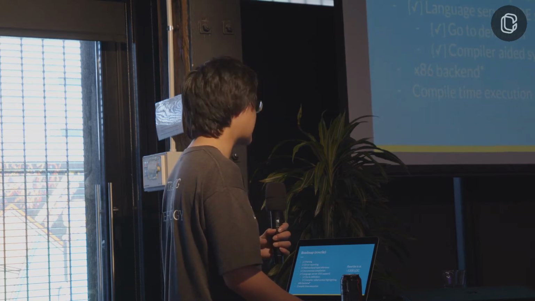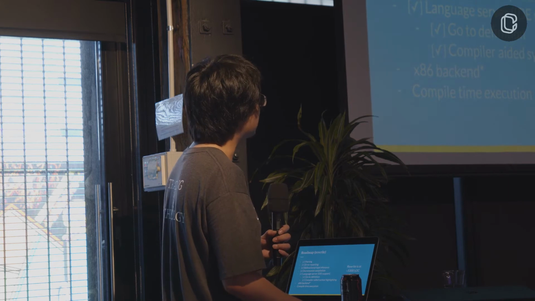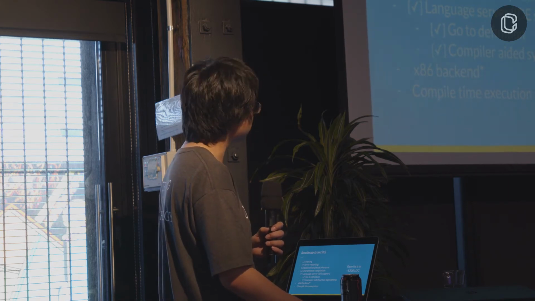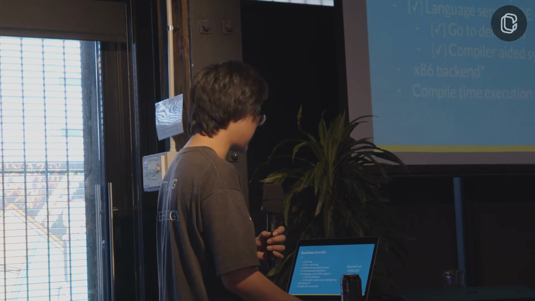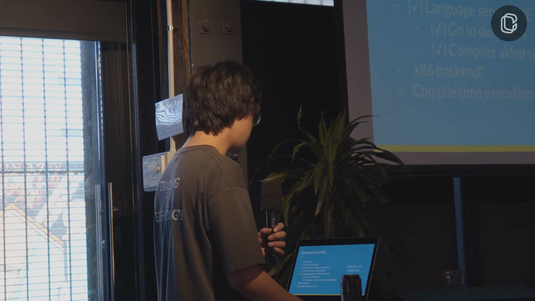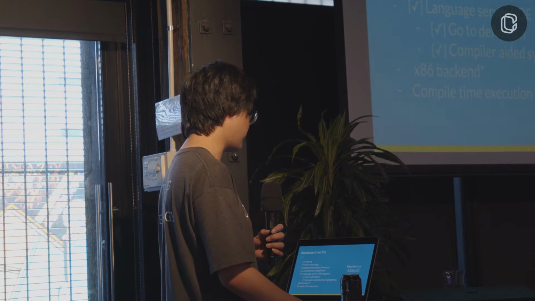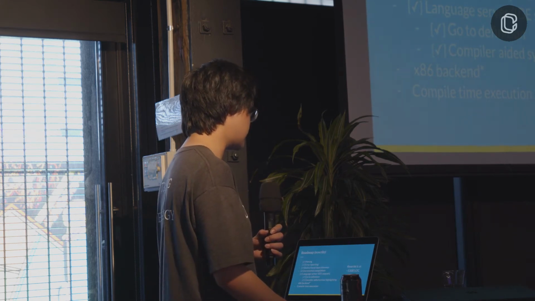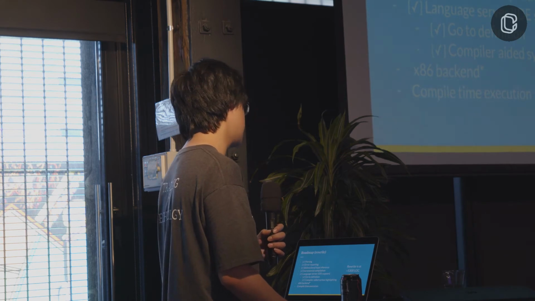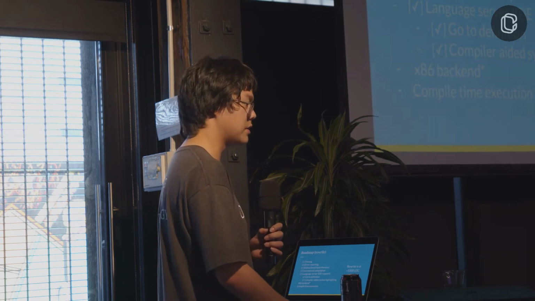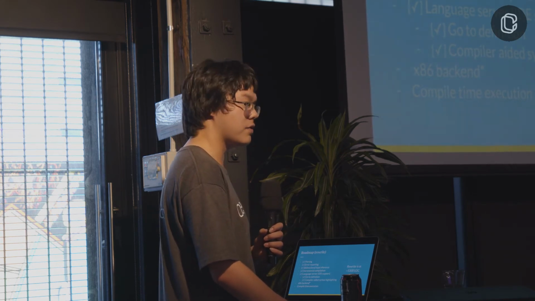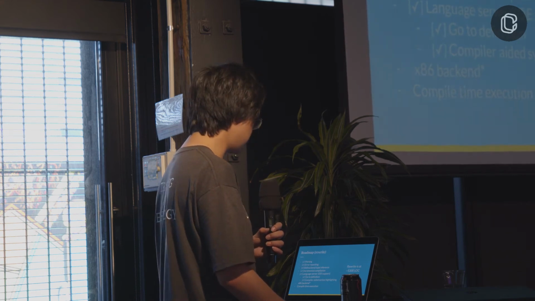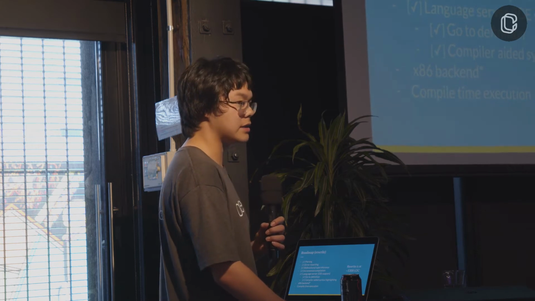So I also have a language server implemented, and that basically connects to a ton of IDEs. One of them supported is VS Code, another one is IntelliJ, and it means that you just need to have one single language server, and any IDE you use will get the features of that language server you've written. So currently I've implemented GoToDefinition, so you can click on a variable or a function and see where it's being defined. And I've also got syntax highlighting.